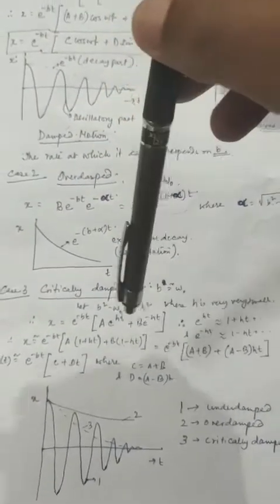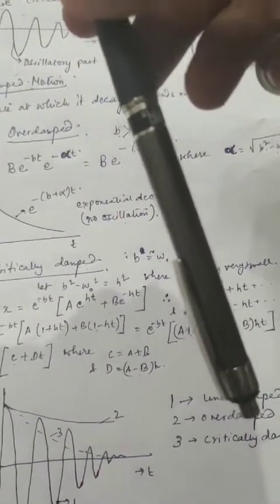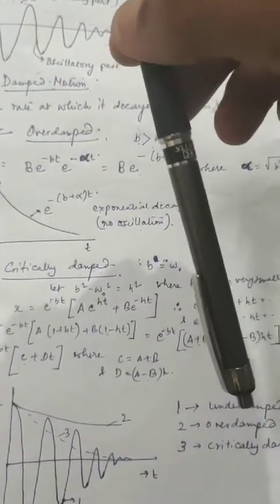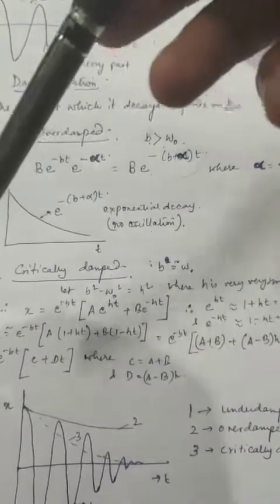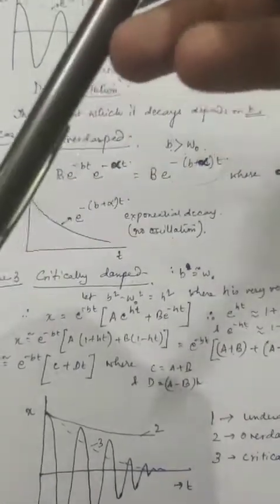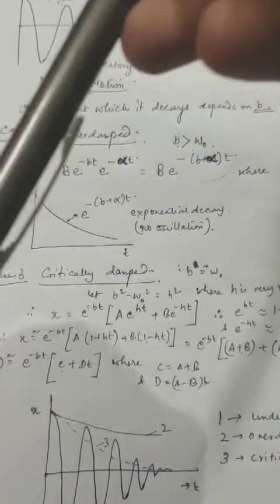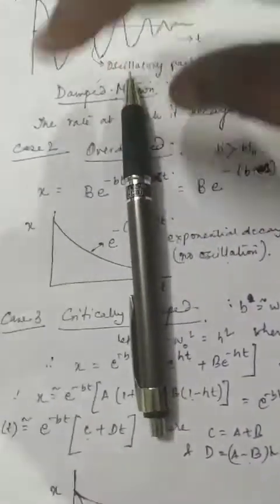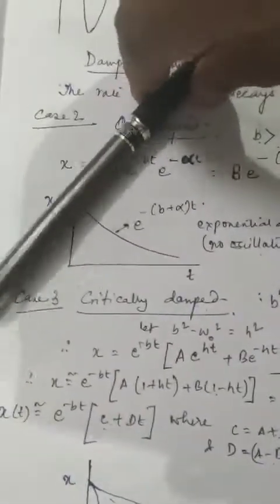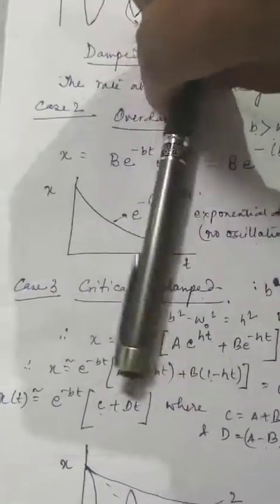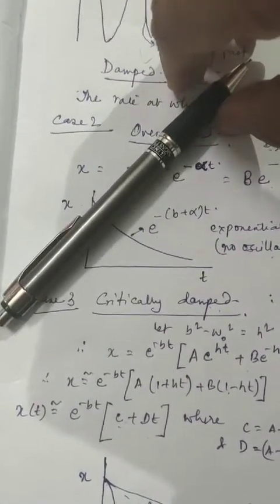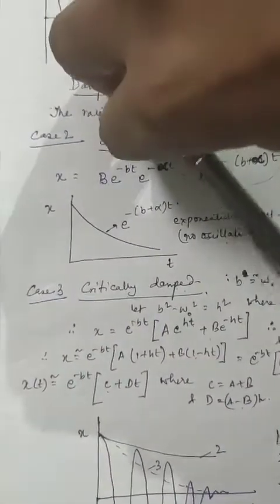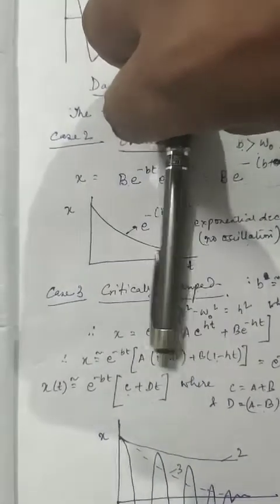If this is a pendulum and if it oscillates, see what are the various conditions. If this is a free oscillation, then this pendulum will oscillate freely, and its amplitude is not going to decrease. It will remain the same. You can see the pendulum is oscillating freely and the amplitude is also fixed. If it is underdamped, then there will be oscillation, but the oscillation will reduce with time, like this, and it will come to 0.